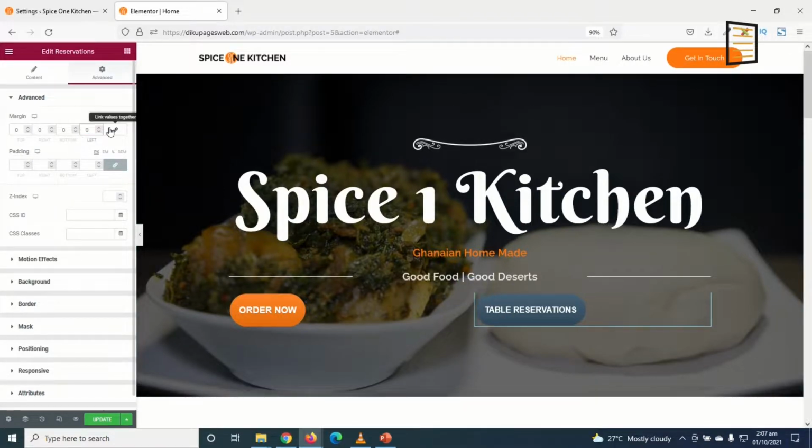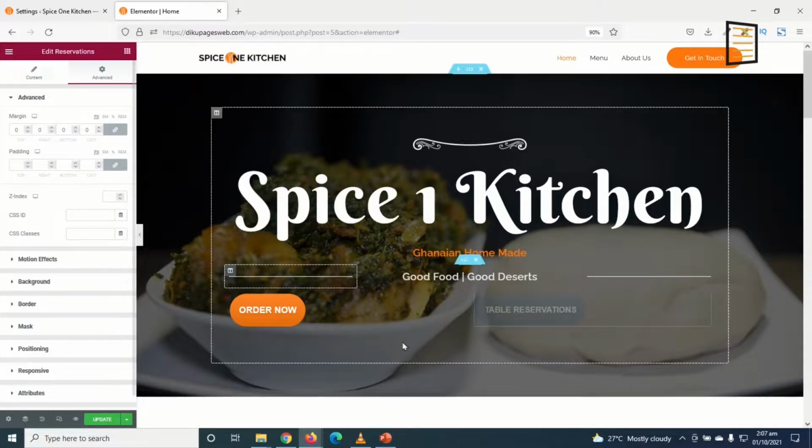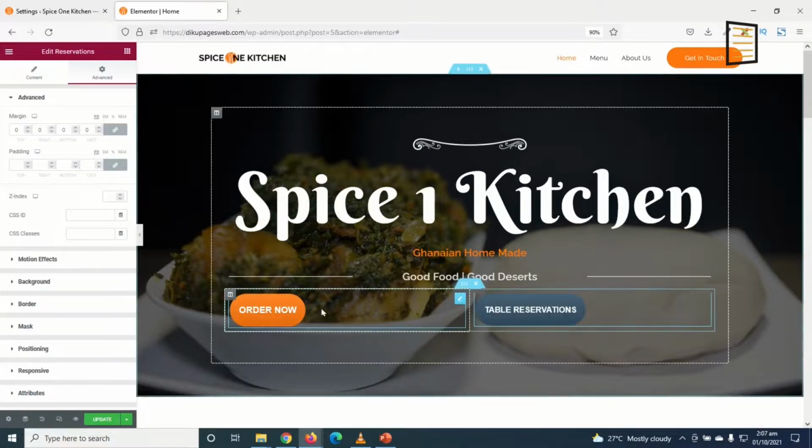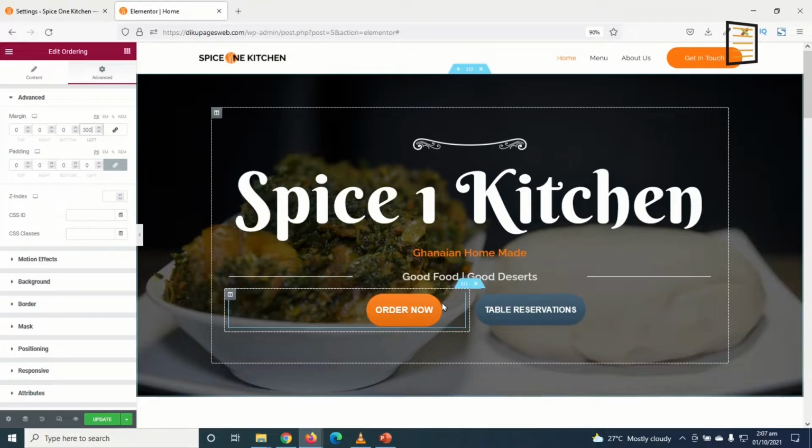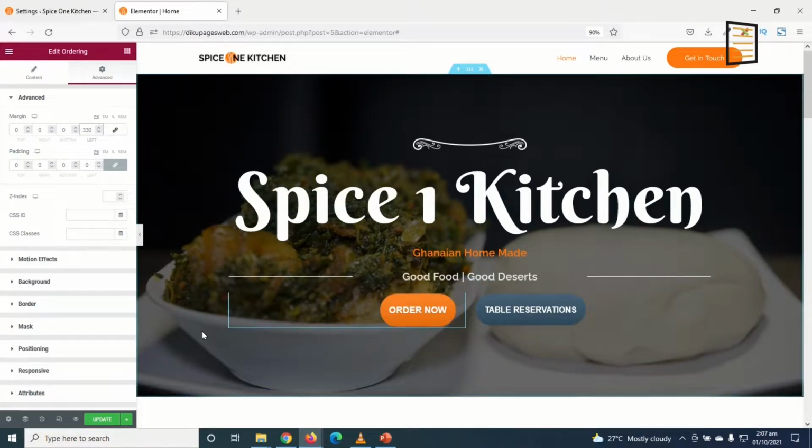So I'll take it back to 0 and link back the values. So I click here, advanced, and link the values, and in here enter 200, or maybe 300. Okay, I think it's cool. 330, I think 330 is cool, or maybe 325.